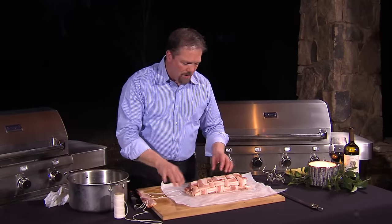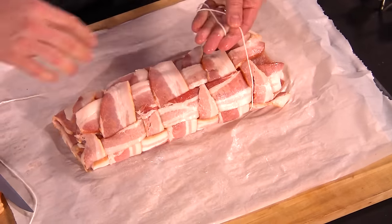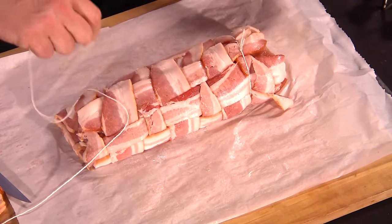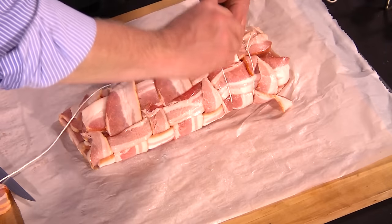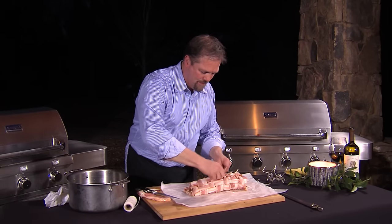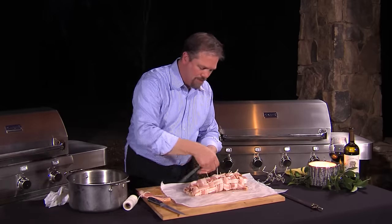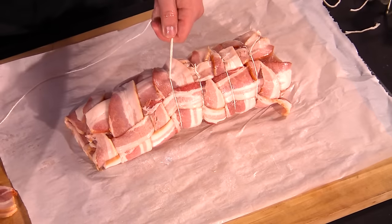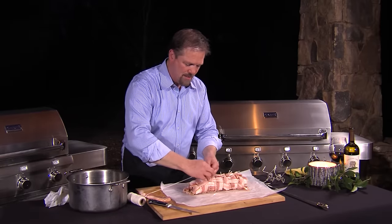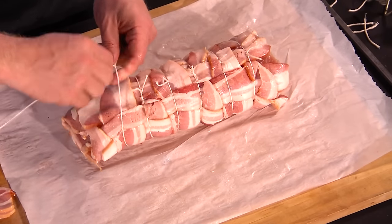When we cook it, I just want to be sure there's no way that bacon could fall off. So I'm going to take some butcher's twine and tie a few ties across the roast, just to be sure it is really well-secured to the pork roast. One very important fact here is that when you're doing this, be absolutely sure you are using butcher's twine, because not all twine-type materials are suited for cooking over high heat. So insist on butcher's twine. It really is beautiful.